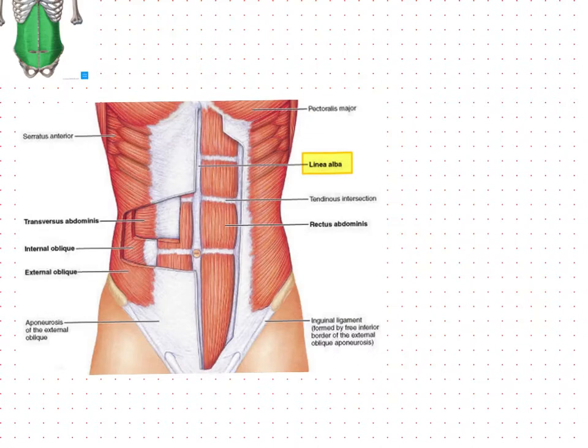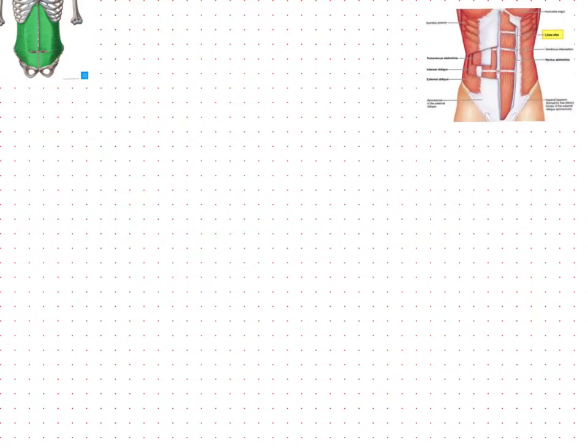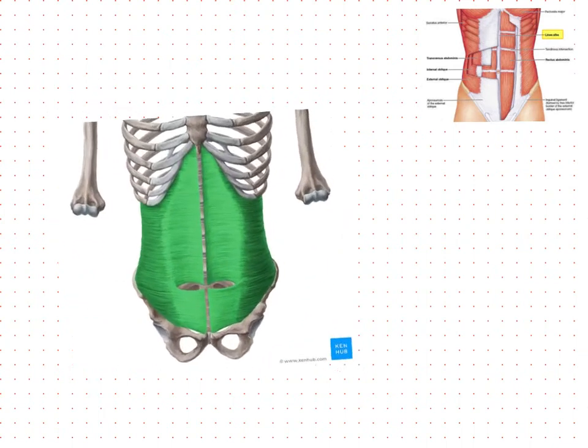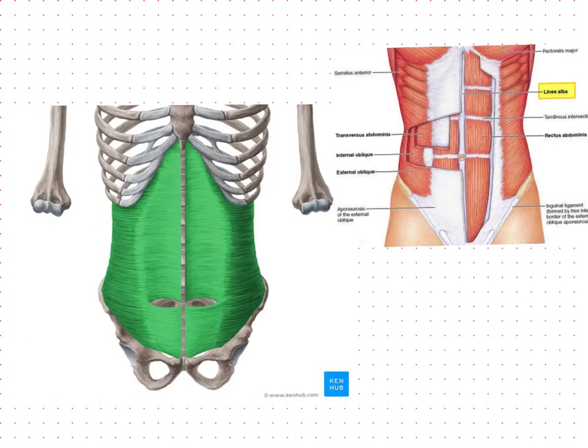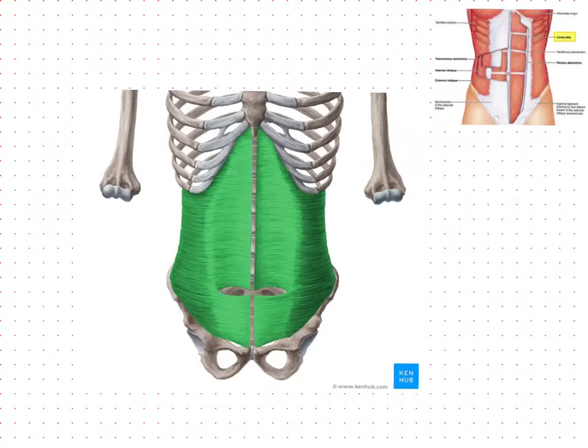Since we are already talking about the deep layer, let's first talk about a tip to remember the transversus abdominis. So this is a portion in the green, and in this picture, as you can see, the transversus abdominis is a little bit hidden, and it is the one that's right here. So it's this portion right here. So here's a better picture to look over.